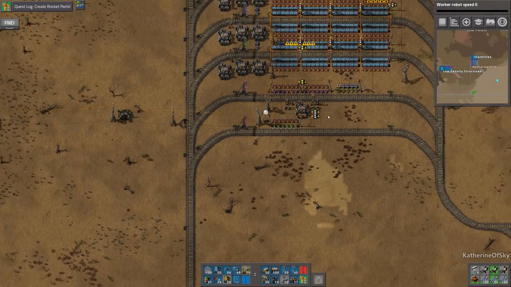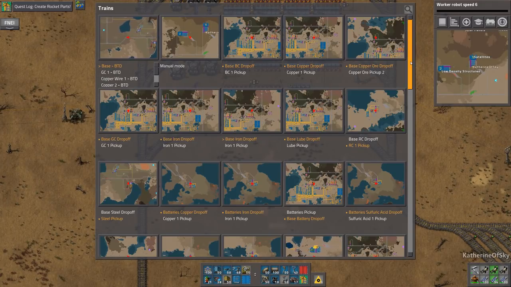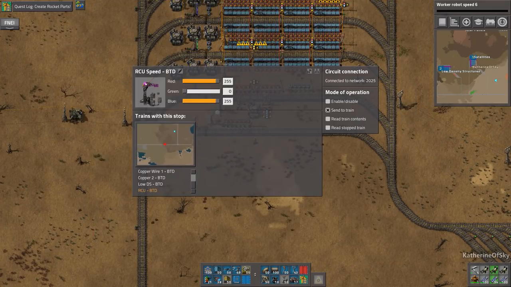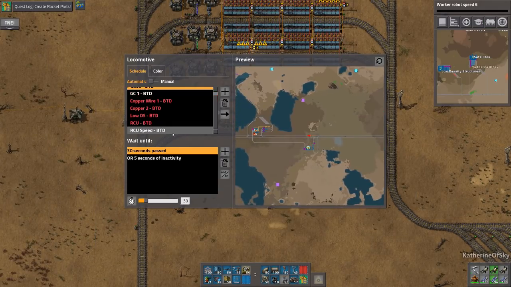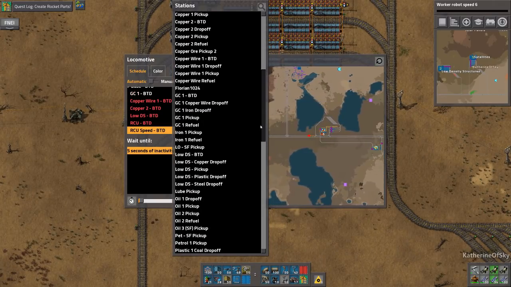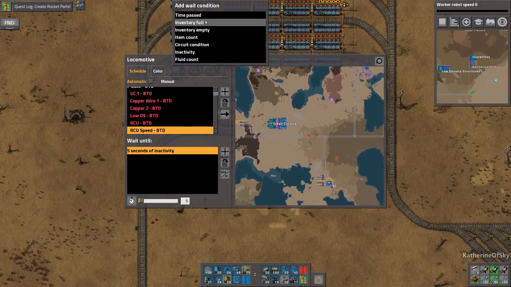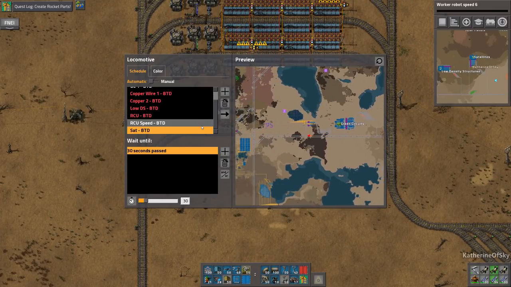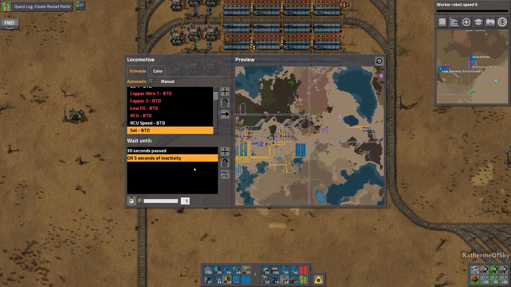We also want to start getting the train with the bots out here, which is going to be the BTD train. Yes. Okay, so after that one, this train, right, let's go and add a new train called sat BTD. Yep, inventory, nope, time passed, I think. Sounds good to me. Or 5 seconds of inactivity. All right, that's fine. We'll use that one instead.